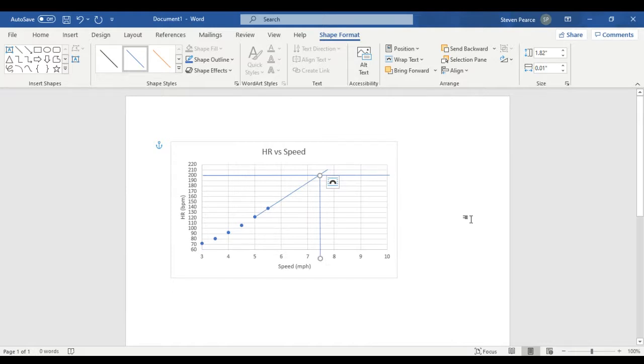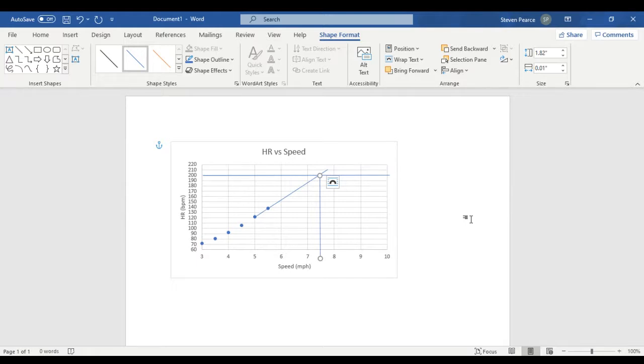So what we're doing here is continuing out, increasing exercise intensity, until we reach maximal heart rate. Well, at approximately what speed on the treadmill would I have reached maximum heart rate if I had continued on?